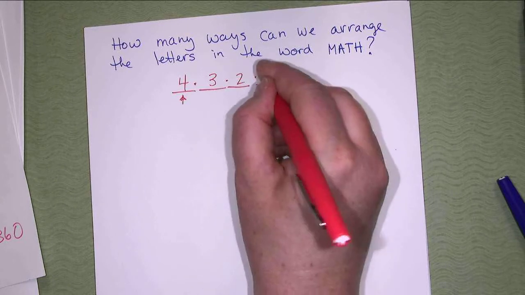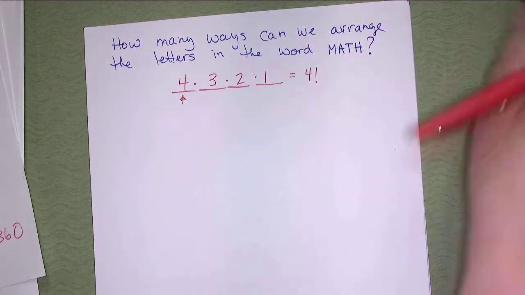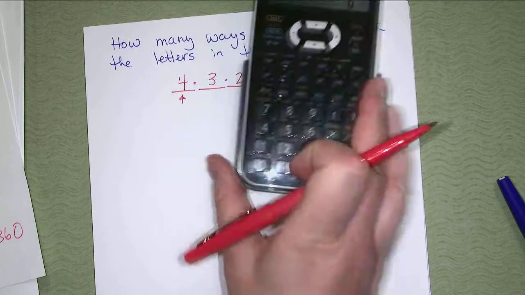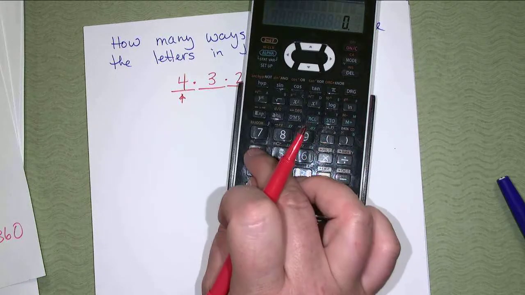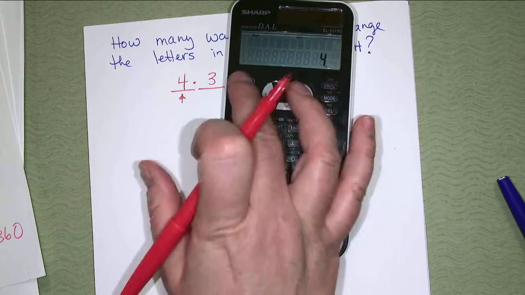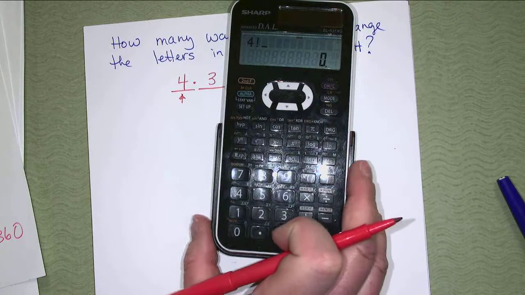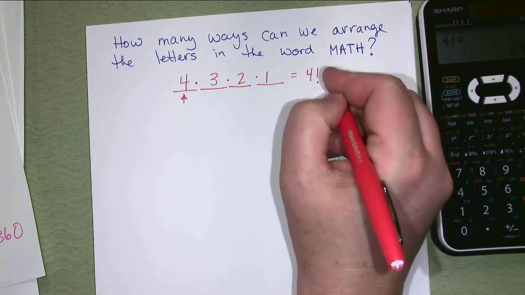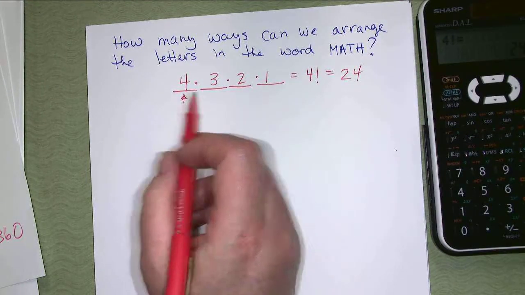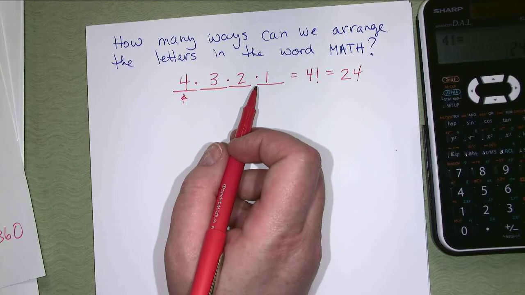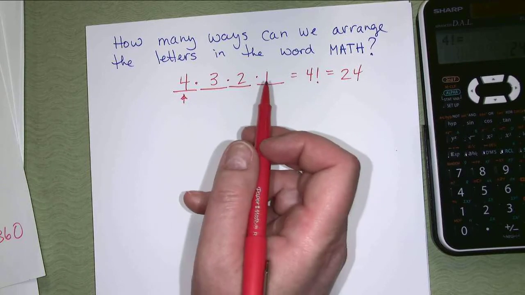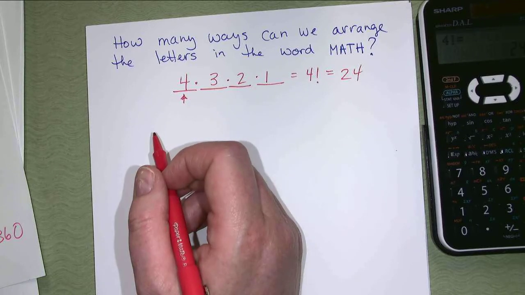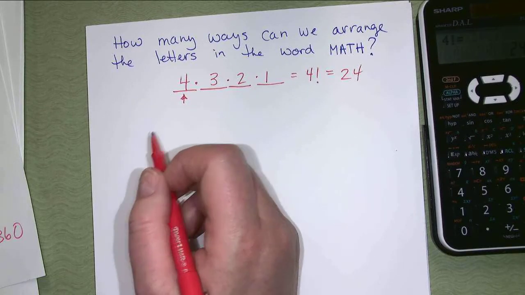That's 4 factorial. If you want to put it in your calculator that way, you can. There's a factorial button. On mine, it's right above the 4, and it's in orange, so I hit the orange button, second function, and that's saying 4 factorial is 24. It's not really too long to type it in, but sometimes it might be. If there were 50 letters, you wouldn't want to type in 50, 49, and so on. You'd want to do it quick.